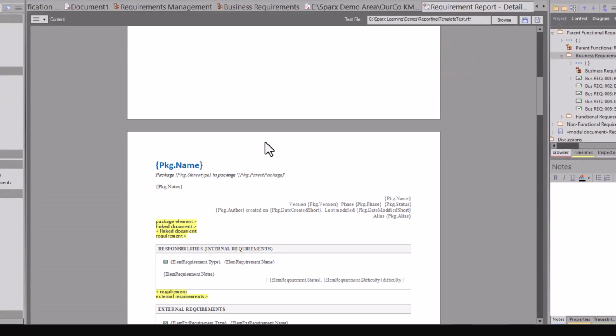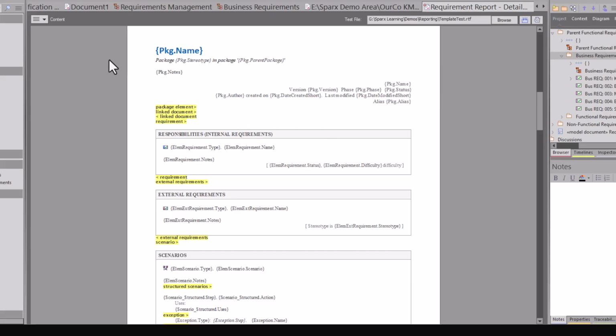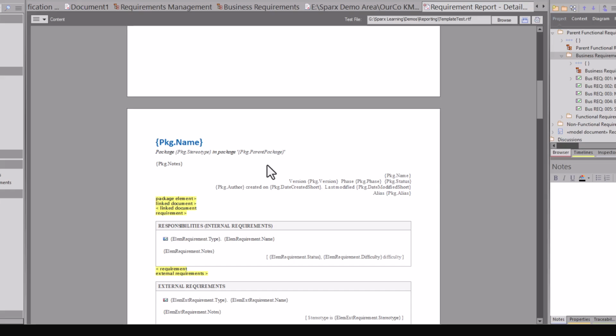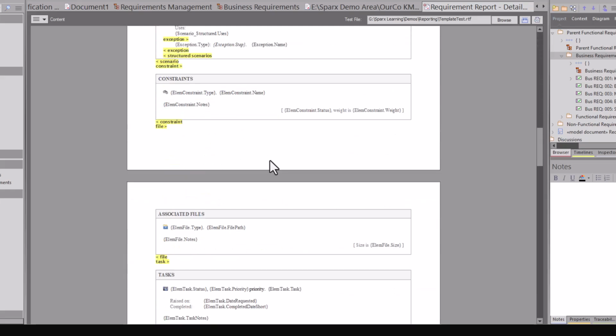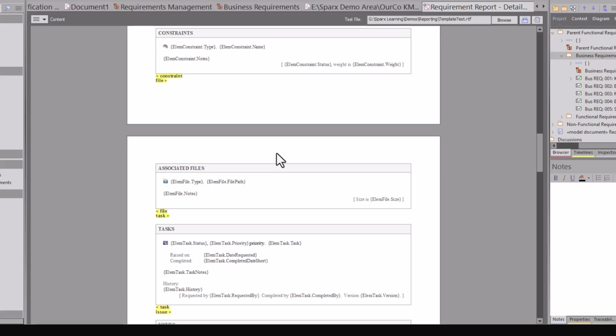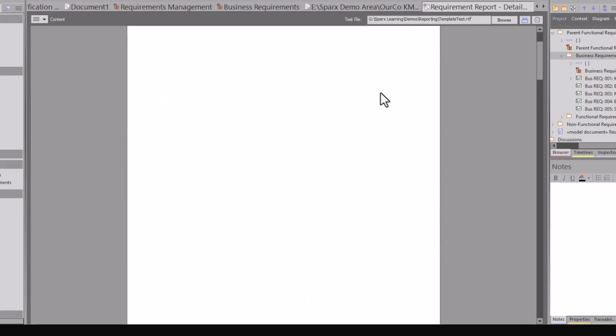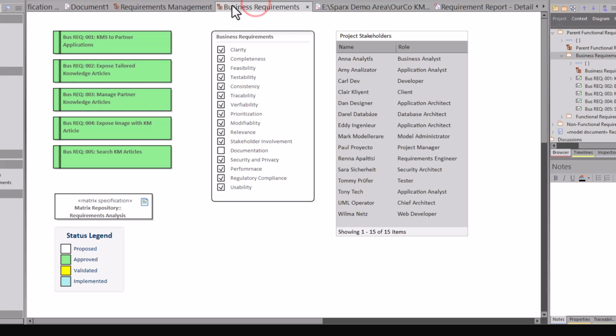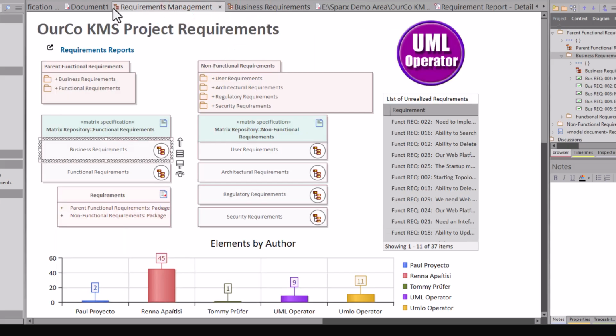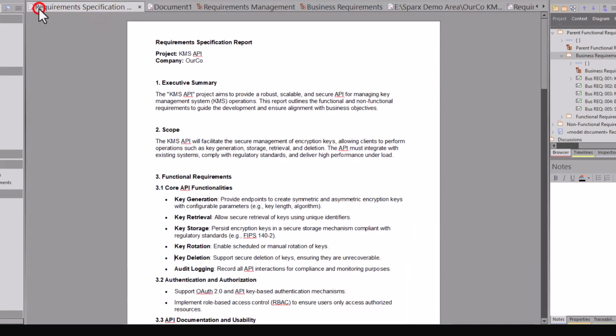I can't edit these. There's no dialog box. I can copy this and create my own custom template for reporting, but that's a different session. I'll try to include the link below in this description. So that's dynamic versus static, and how you can blend what Sparx provides for you within your project delivery.